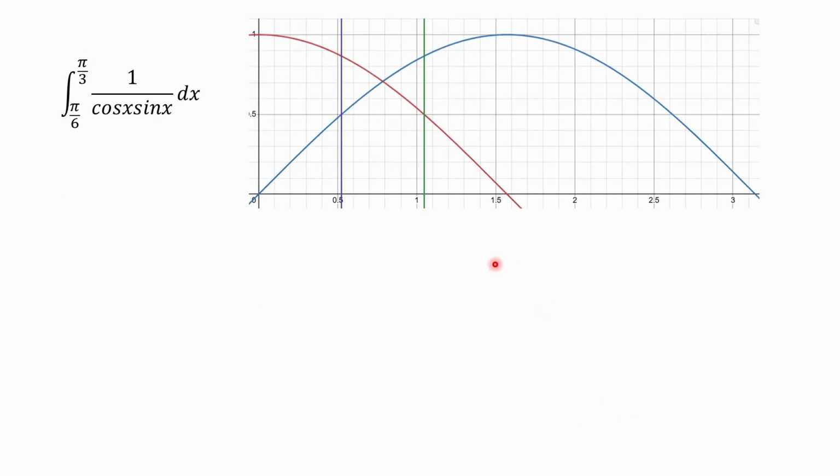So I just quickly have here a graph. The red line is cos, the blue line sine. And here's our bounds to integrate. And we can clearly see that both the blue and red line is above 0. So when you multiply them, it's going to produce a positive result. Had our range been somewhere here, we might have had to chuck a minus in front of the cos x sine x. But in this case, it all works out.